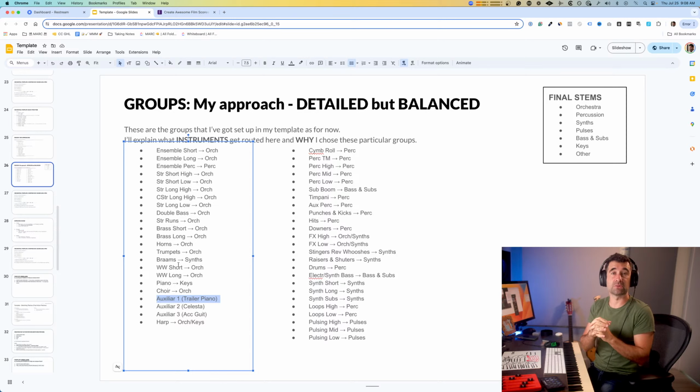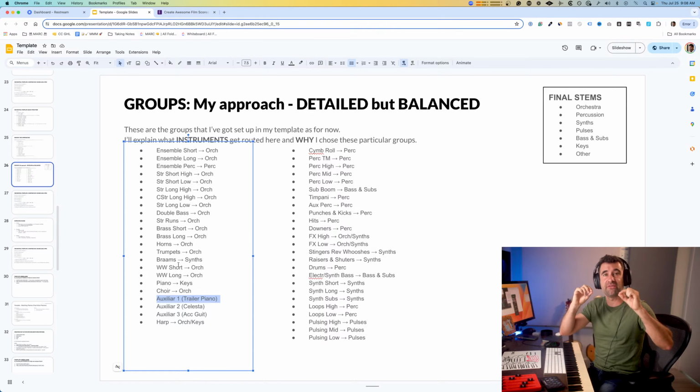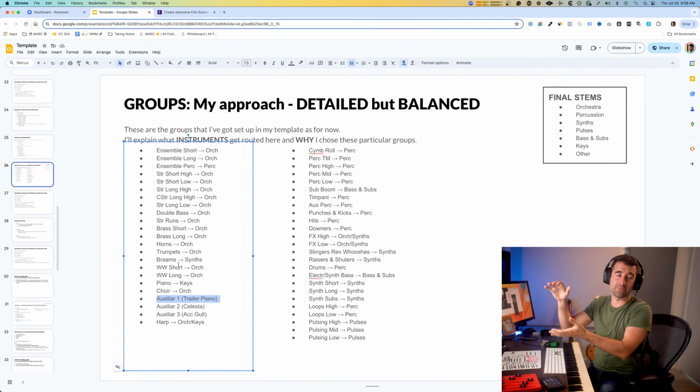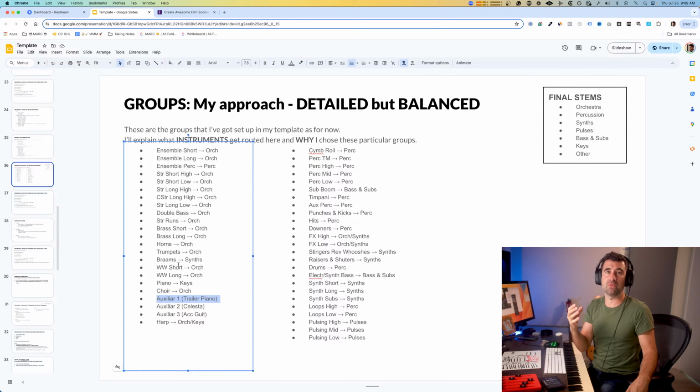So I have fewer groups, because generally I don't need as much separation. Even though I could want that, the effect on the mix is lower, because it's more of a supportive role. I do not need to spend as much time perfecting that part, and hence efficiency goes first in this case. At the end of the day, it's how quickly we can get this done with the highest result possible. But with that we have to eliminate some options and go for the 80-20 approach, and there are certain things that are going to be marginal.